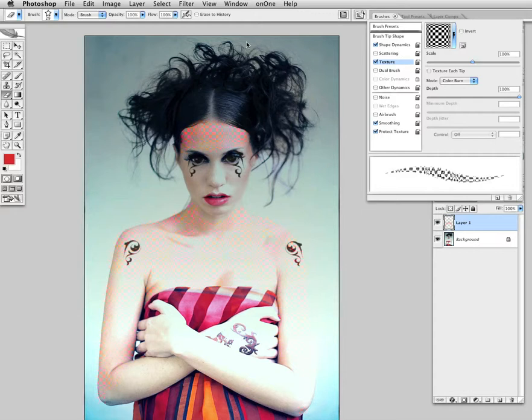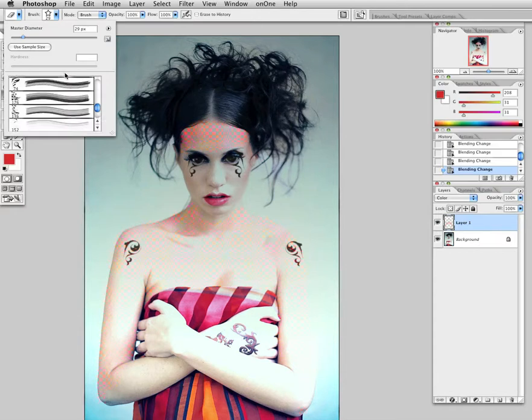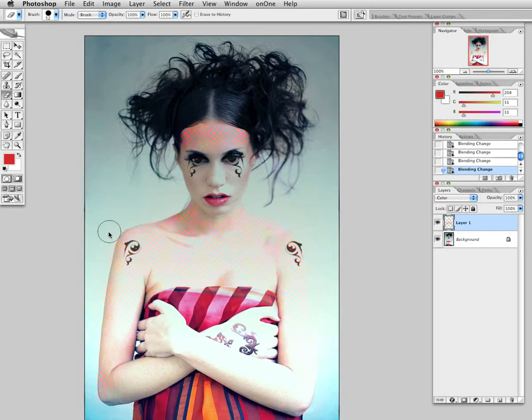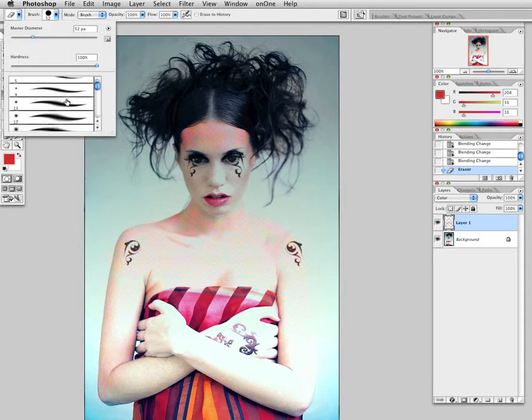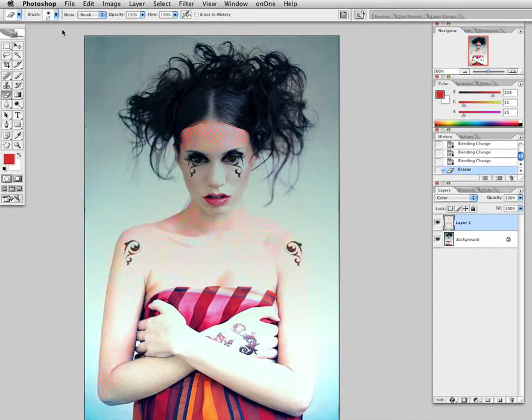Let's go to my brush tip, and let's change that on my eraser to a solid brush, and let's make it a little bit larger. I'm changing the diameter, and we can soften that edge if we wanted to, so that's not super strong. Actually, the best way to do that is get a brush that already has a soft edge. Let's go ahead and I'm going to hit the bracket to make it a little bit larger. And then we can just softly delete that on those edges there.